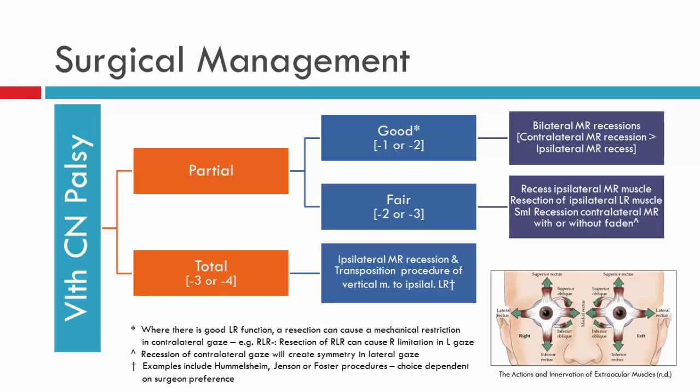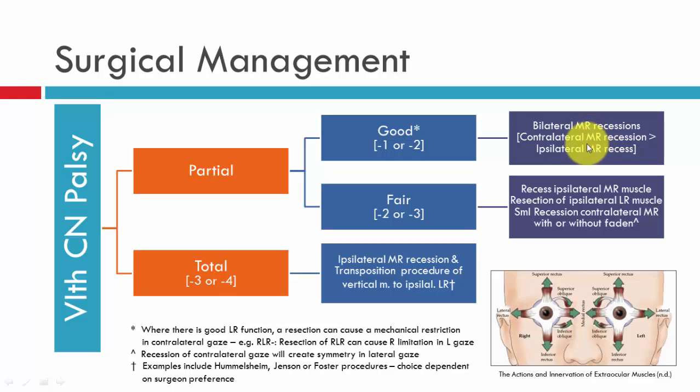This is similar to the discussion we've had regarding superior oblique palsy surgery. Remember, if you tuck the superior oblique, you run the risk of having a Brown syndrome. So you have a risk of mechanical restriction in the opposing direction where you'll cause limitation of elevation in adduction. So in avoiding the lateral rectus, what we'll do is bilateral medial rectus recessions. We can do the contralateral medial rectus.